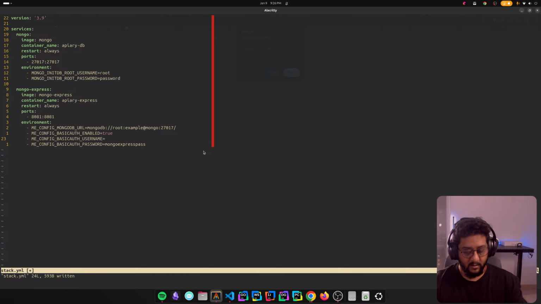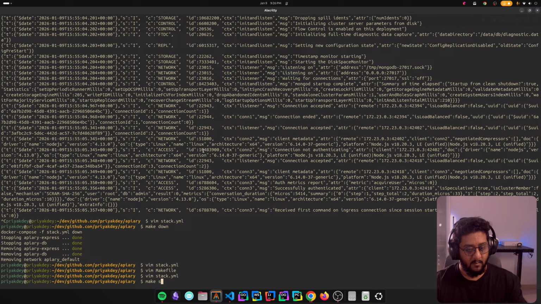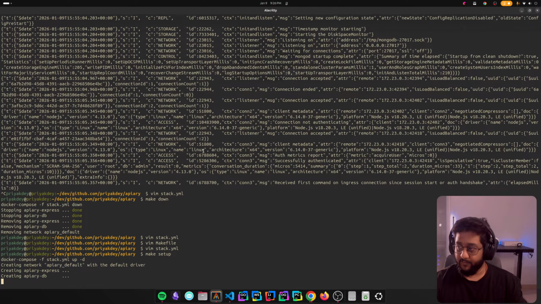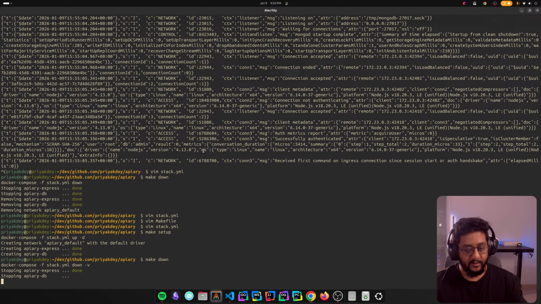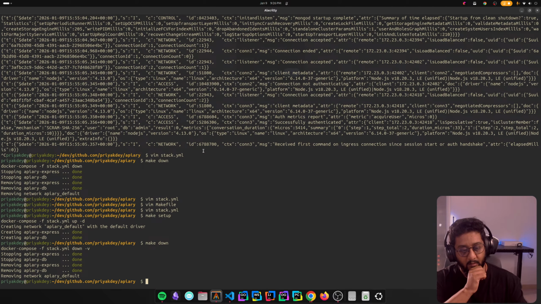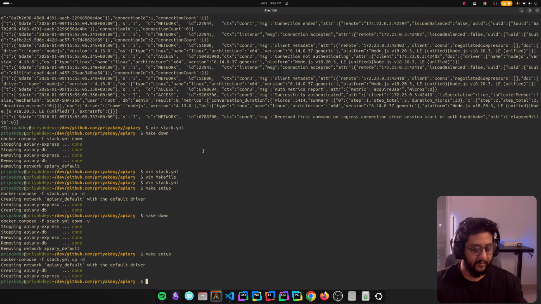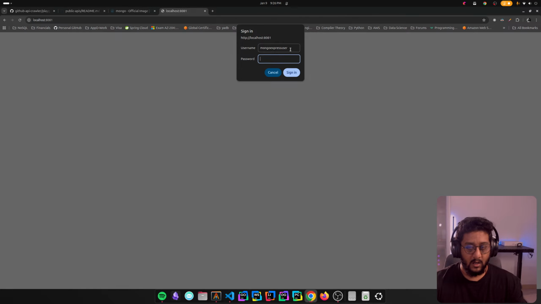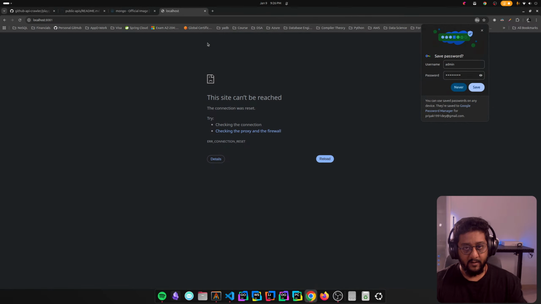So in here you can just say admin and password. Make setup. Let's just see that down works correctly. Yeah, so okay, cool. So let's quickly make the setup, and this is gonna be admin password. That didn't work. Why?